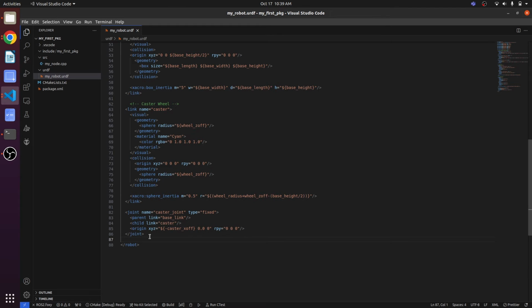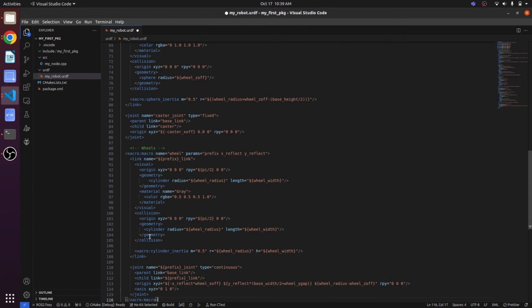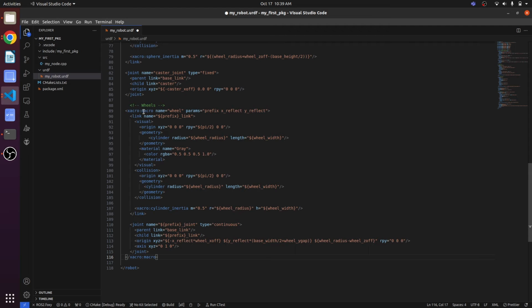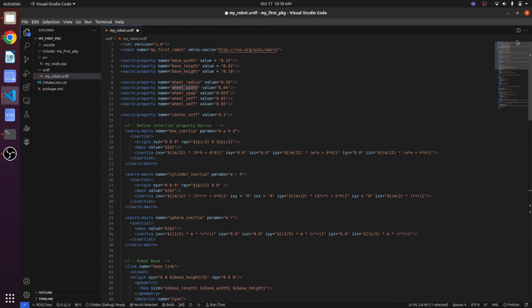And now we are going to add the wheels. So for that we are going to use the macro function again, and this is the macro function that has the name wheel, and then it has the parameters prefix, x reflect and y reflect, and the prefix is here, and it has given the rotation to the origin, and then it is utilizing and the geometry is the wheel radius and wheel width that is defined up here.